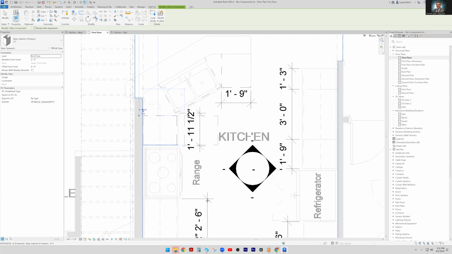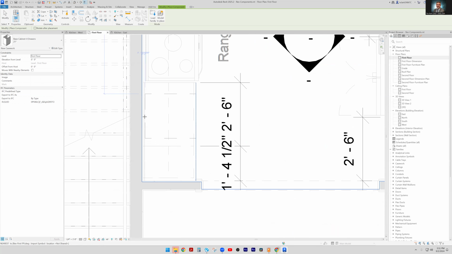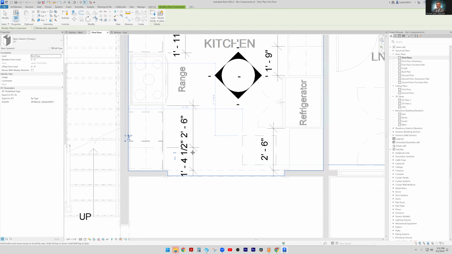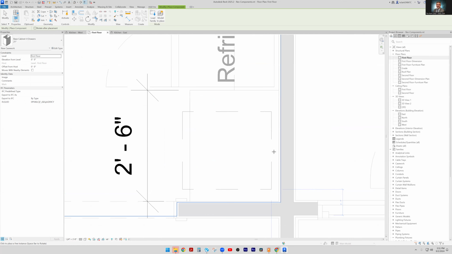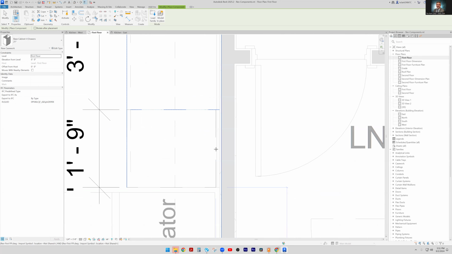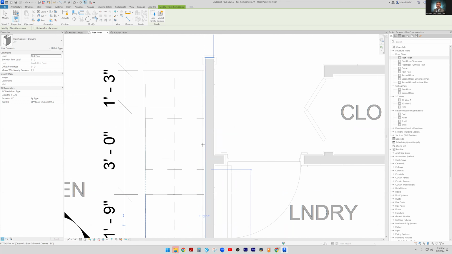That's not exactly the size I need, but I'm going to just put these in here as placeholders for now. I'm putting them up against the JIP. And then I'm going to go ahead and change their size here in just a little bit and swap them out to the right ones, guys. I'm just putting placeholders for now, so don't get mad at me for putting the wrong size in there.